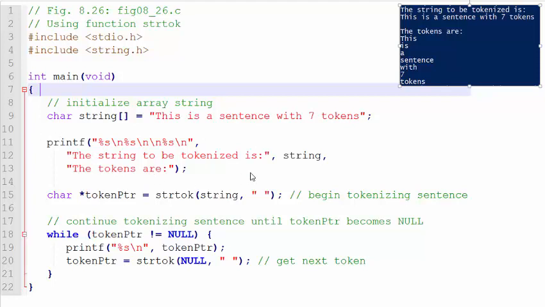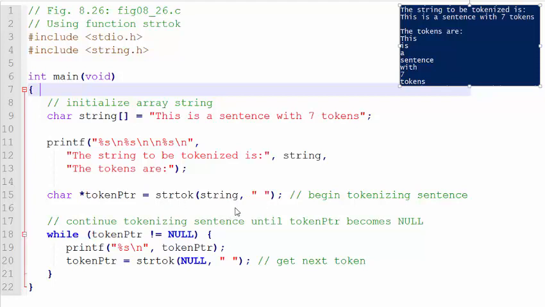This printf statement is just setting up for what I'm about to do. So now I'm going to call the string tokenize function. The thing I'm going to pass to it, the argument, is going to be a string, the array of characters I called string. So that sentence right there, actually it's the address of that sentence, right? I passed that whole string into the function, and then the thing that I want to be a delimiter, which in this case is a space. I could have several delimiters here: space, comma, etc. But I'm just going to use a space for this example.